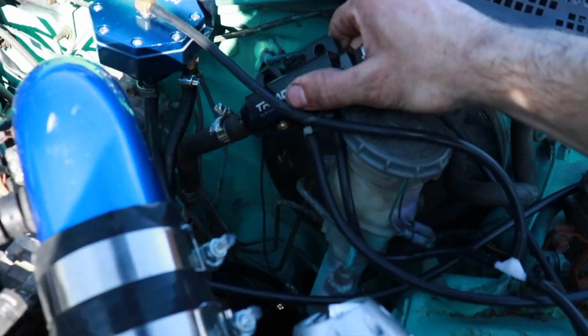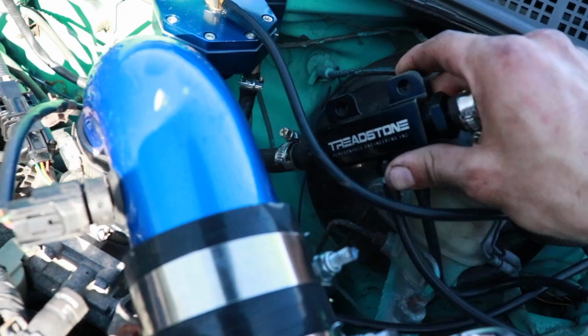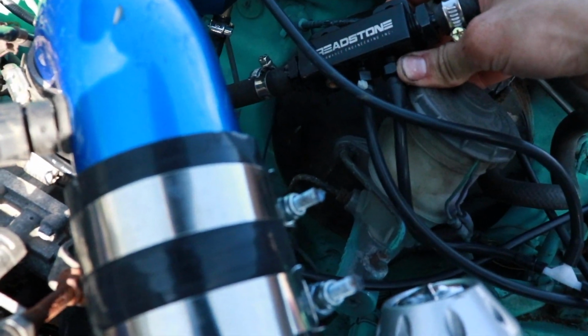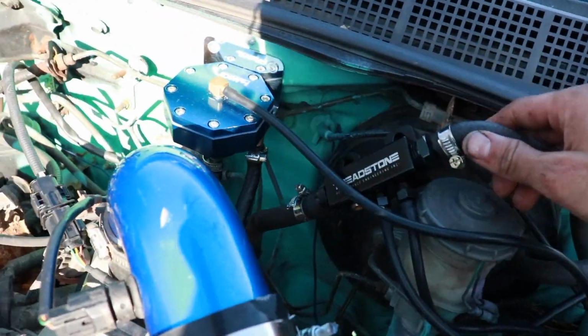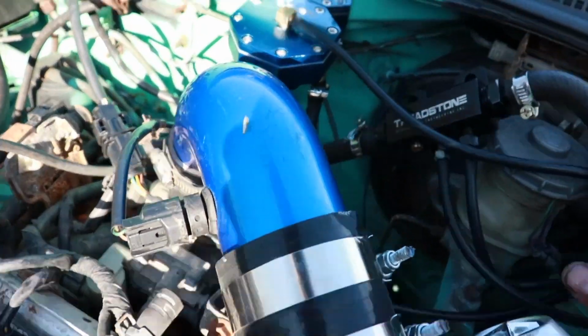So I'm going to be running manual brakes on my 240. But before, I got this really nice Treadstone distribution block, and it's a shame that's on the Civic now, but that's okay. Because I'm running the Chase Bays manual brakes, I can't use this to pull vacuum, so I just toss it on here.